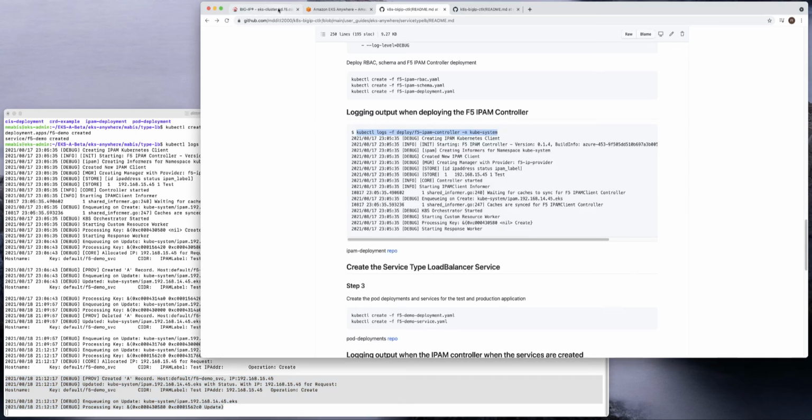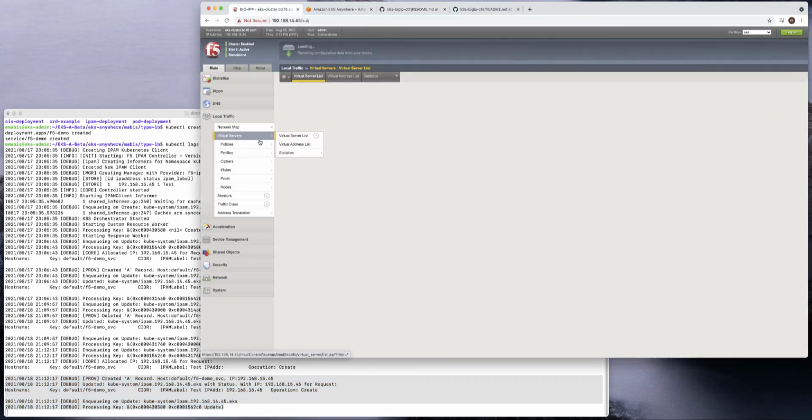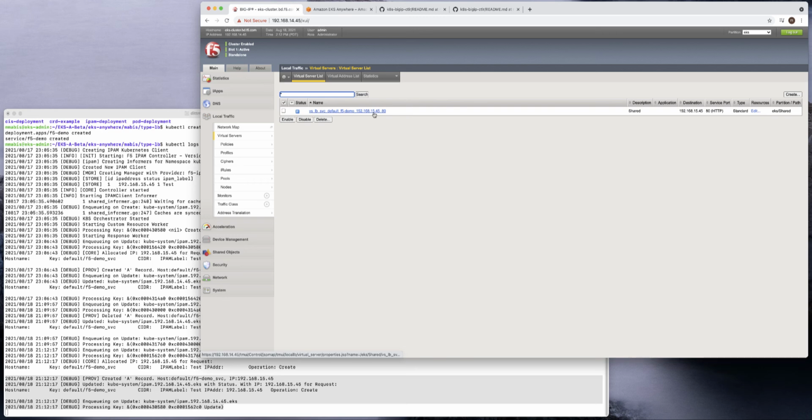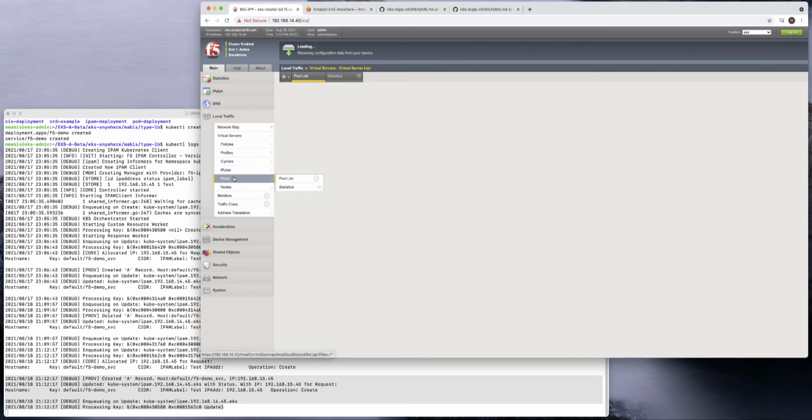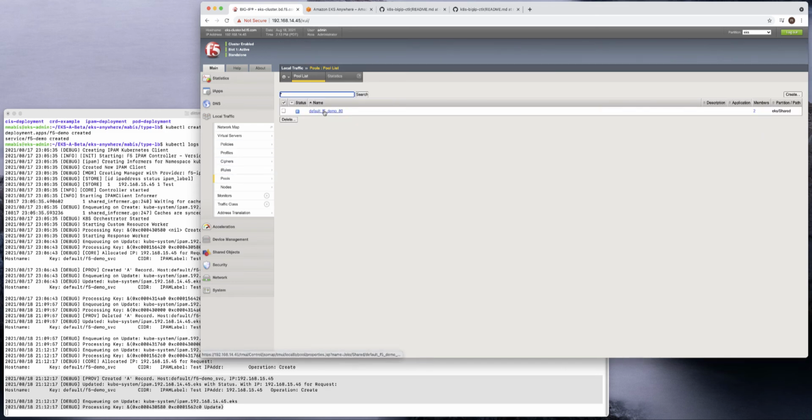And then if we take a look at Big IP, we should see the virtual configured, which we do now. If I go into the annotation and enable the health monitor, we will see this go to green, or at least this pool member will be green here.